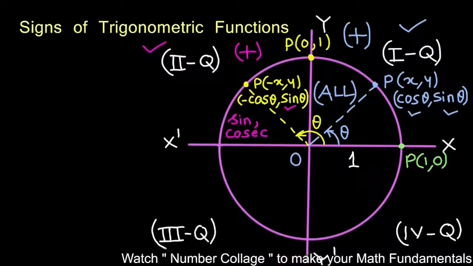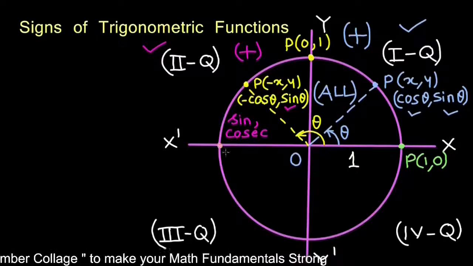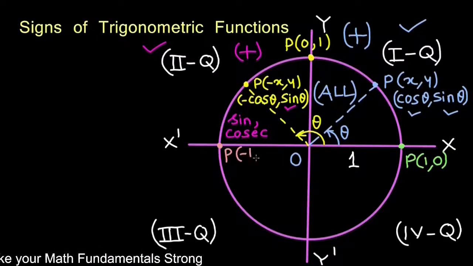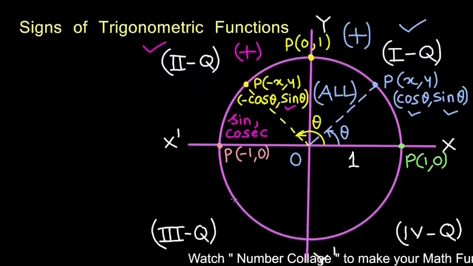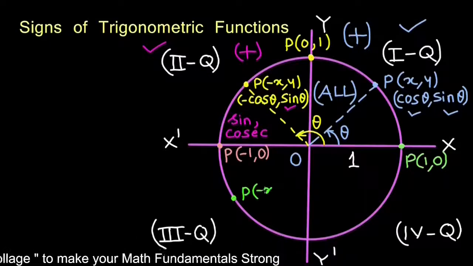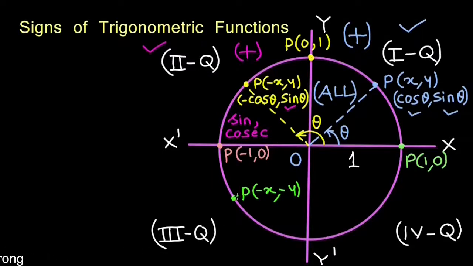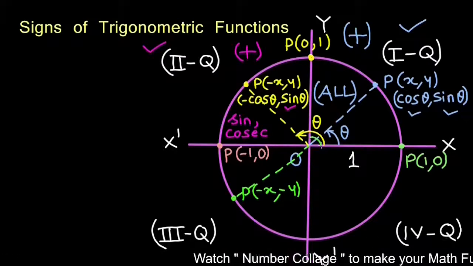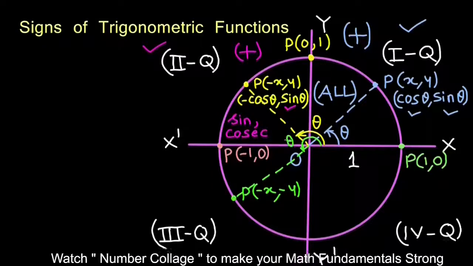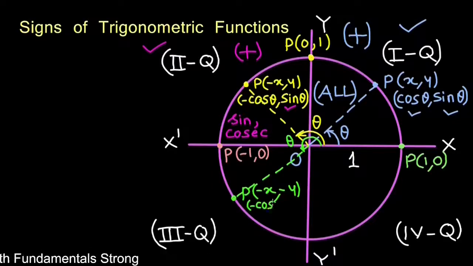If the point P is on the negative x-axis and on the unit circle, its coordinates will be minus 1, comma 0. If the point P is on the unit circle, its coordinates will be minus x comma minus y. If we join point P and the origin, the directed angle XOP will be theta degrees, say, then the coordinates of P will be minus cos theta comma minus sin theta.